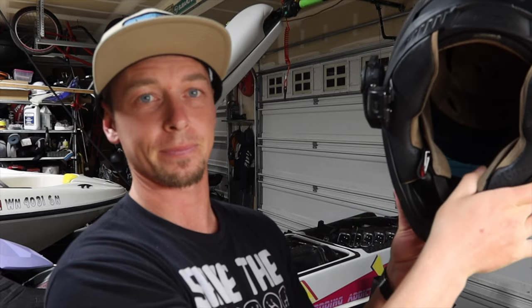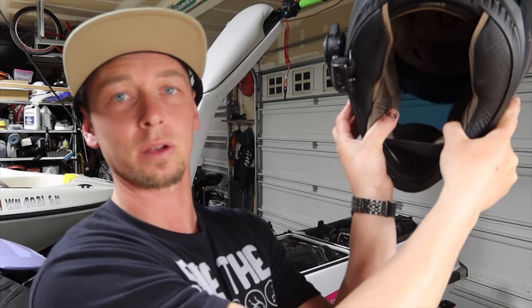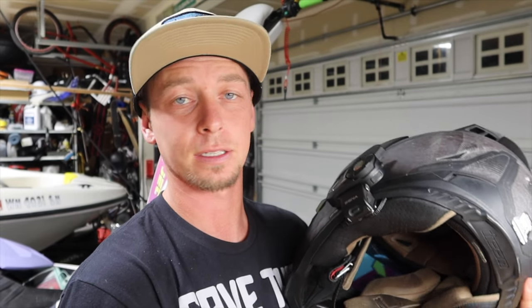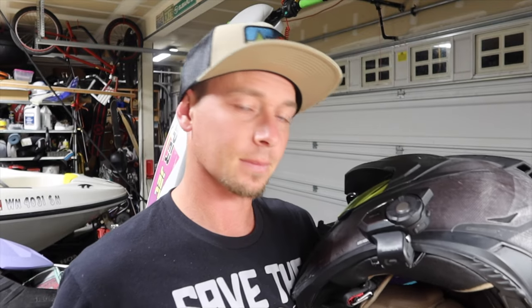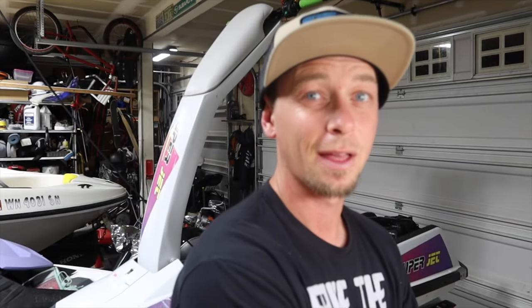It helps with getting the helmet on and off. The thing I hate about the Icon is I'll go to put it on and my ears still fold down and I have to wiggle the helmet side to side to get my ears set in the ear pockets. I'm noticing with the handful of times I've put the Mach on that that doesn't happen to me, which is a very big annoyance removed. Both of them are mediums. The Icon fits a little bit looser but holds better and is shaped more towards my face. The Mach is definitely tighter and there is a little more movement when I shake my head side to side, so there's a little bit of give and take there.